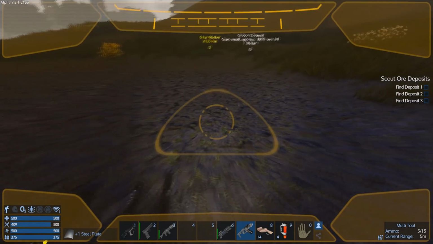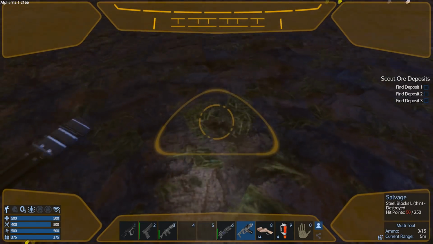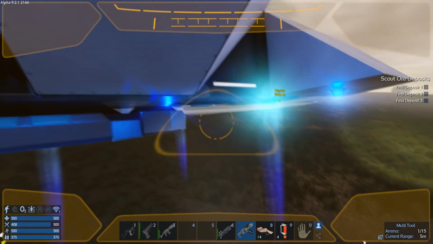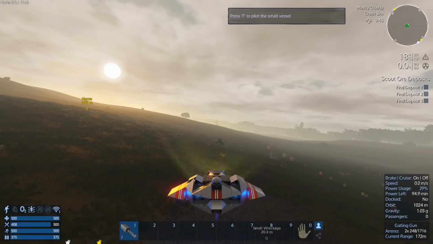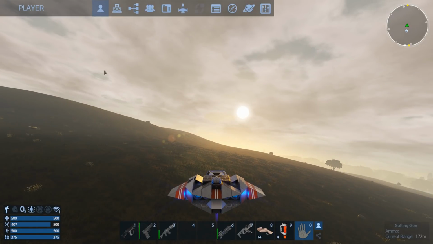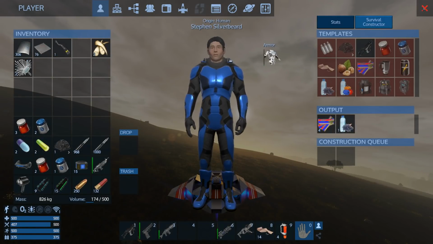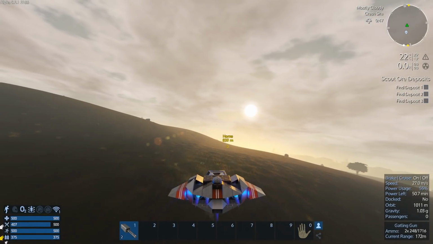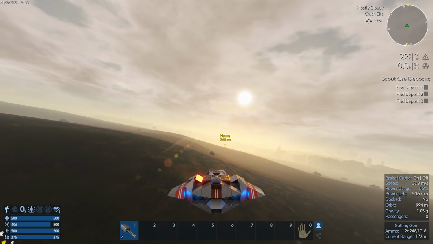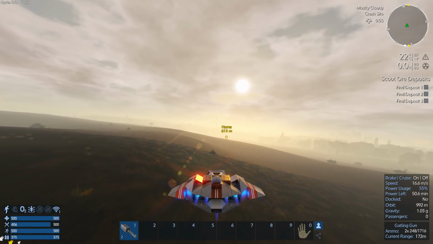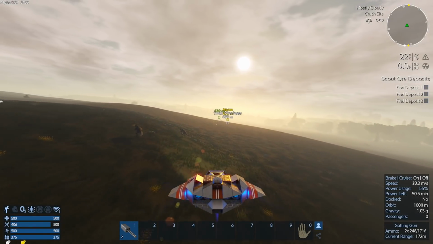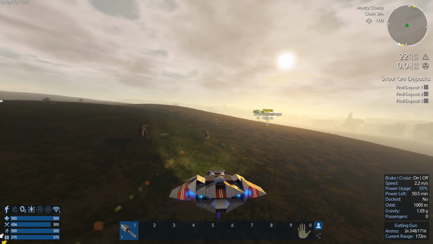And I think that's about it, guys. I'll have one more couple of bits in here, and I think that's about it. And now gives us 306 steel plates, which is quite useful. And that ship's a bit upside down, and I think we'll just fly low in case we see anything here. There's a couple of pangolins here.